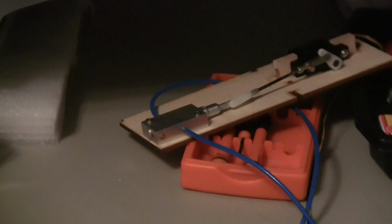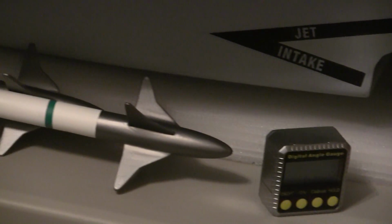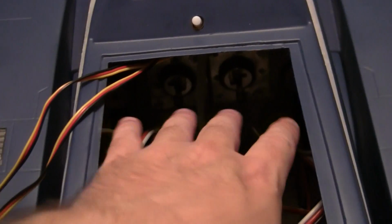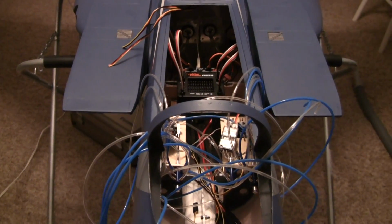So still haven't decided where I want to put the brake valve, but kind of leaning towards maybe putting it right in here, across on top of where the gear would be, or right in this area. But I haven't decided yet. Anyways, just want to do a little video of that to show you how things are arranged in my setup.